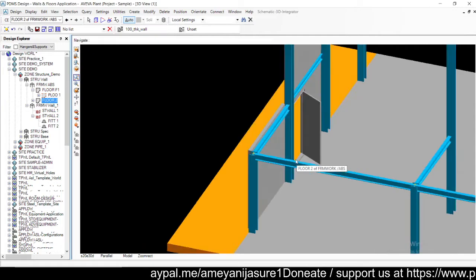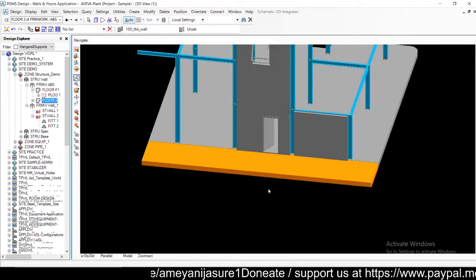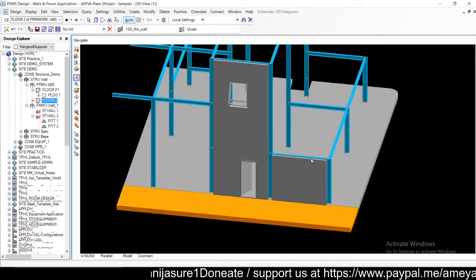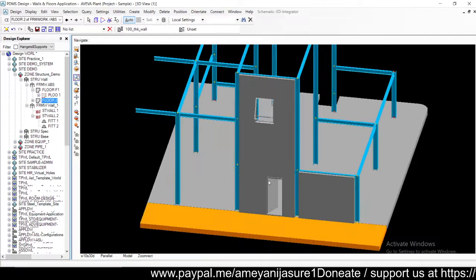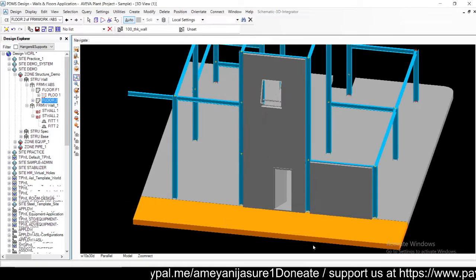So this is how you can create various fittings. There are options available for wall fittings, those are electrical fittings, fire fittings, doors, standard windows, and many more. So just try out these options of fittings. For creating a wall fitting, you just need to understand where to insert that fitting, in which orientation, inside, outside, and the location of that fitting. So this is what I want to discuss in this video.